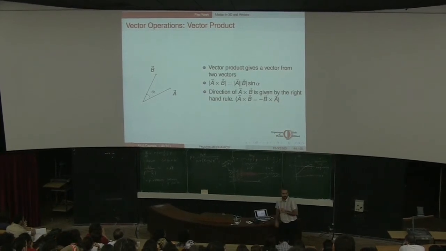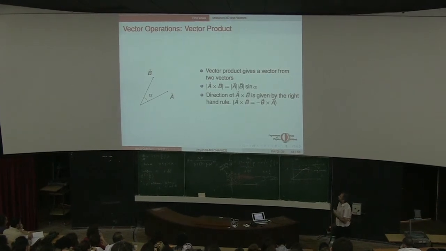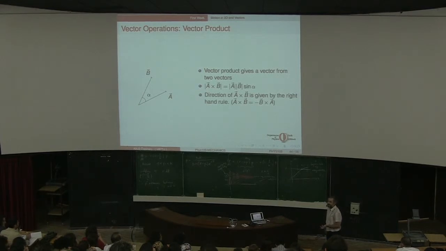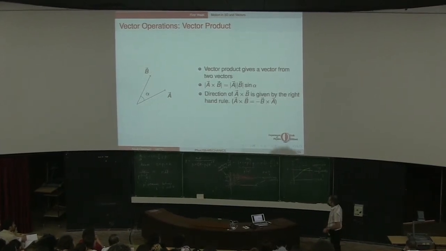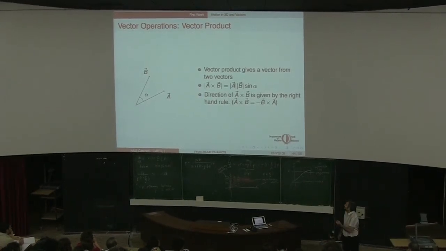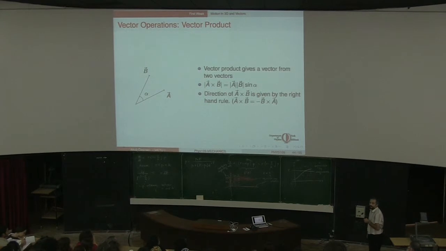Now, what is this vector? We have to define two things. Since we are defining the vector product here, we have to define what is the magnitude of the vector product of two vectors, and what is the direction of the vector product of two vectors. So the magnitude is just like the scalar product. In the scalar product, we use the cosine of the angle between them. The scalar product of two vectors was just the magnitudes multiplied times the cosine of the angle between them. For the vector product, we just calculate the product of the magnitudes of these vectors times the sine of the angle between these two vectors.